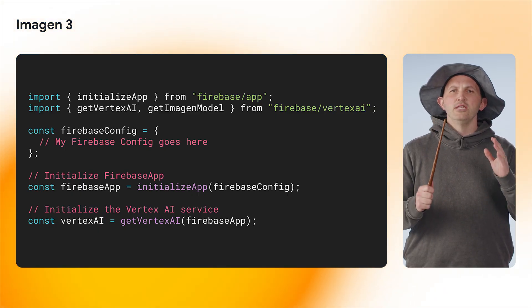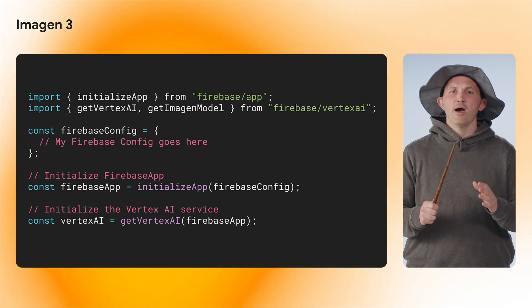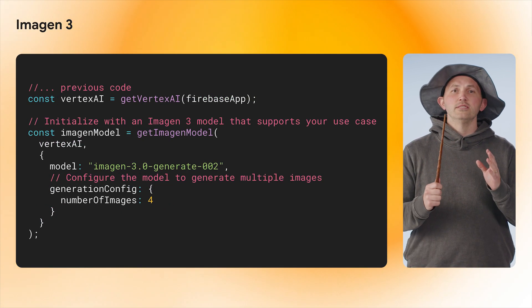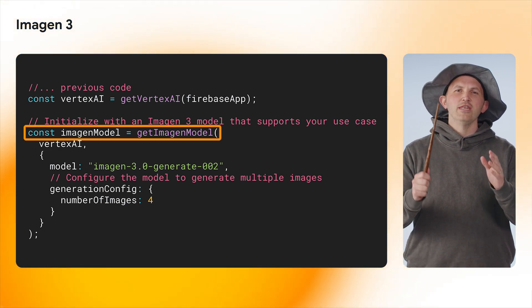Shall we see Imagen 3 in action? I am in dire need of an image generation model at this moment. I am working on an app for my tabletop role-playing game, and I want all my players to have a custom avatar for their characters. I am playing as a wizard — I cast a vector embedding using my Wanda Firestore. Here's what I need to do to generate the images. First, I set up and initialize my app, just like I would do for the Gemini models. But instead of calling getGenerativeModel, I call getImagenModel.